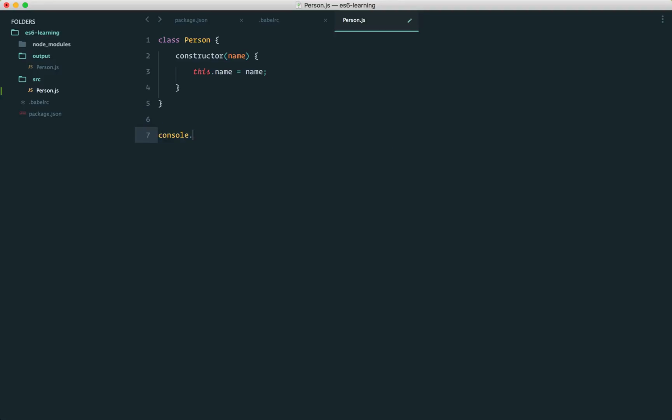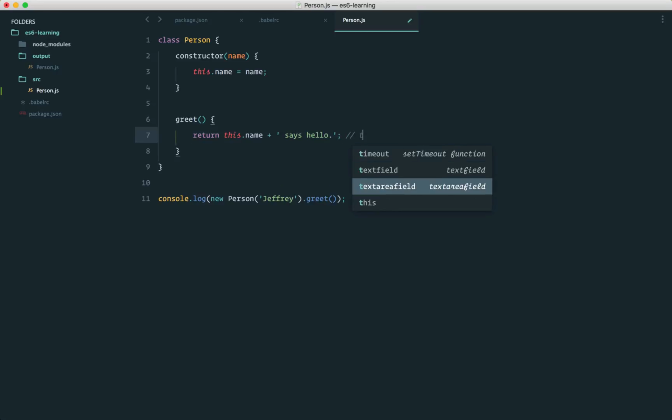So for example, why don't we just put down here console.log a new person. I will use my name, and then we'll say greet, and let's add that method. Okay, well, we learned we no longer need this function keyword. I can just name it like so. And why don't we return this.name says hello. And in fact, we can actually clean this up a bit more by using template strings, but I'm going to save that for a future lesson. So I will say review template strings if you want some bonus credit.